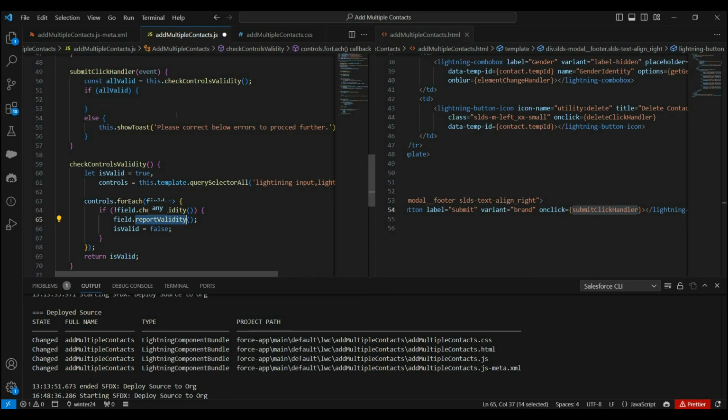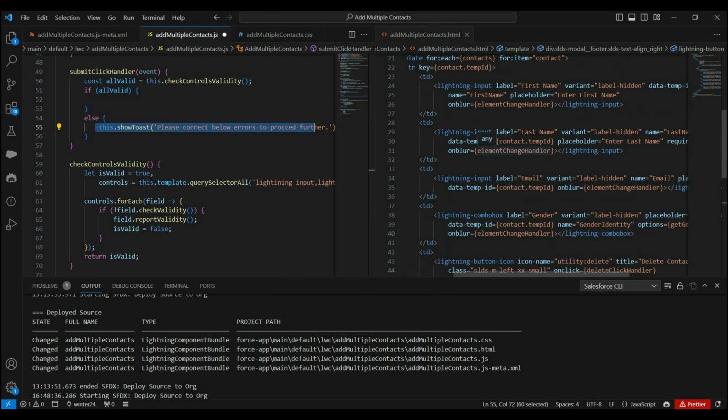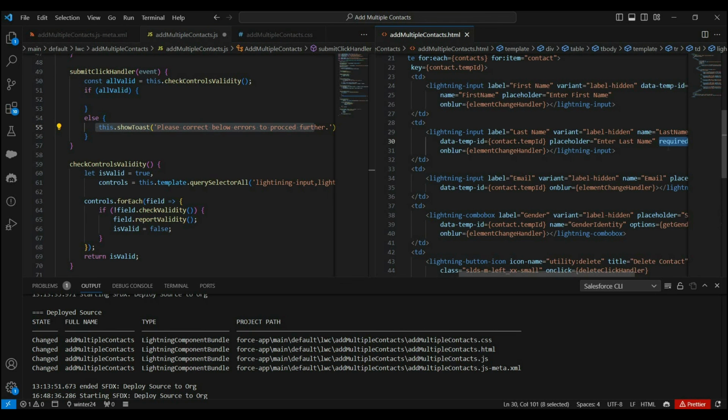Okay, now here in this submit click handler, we have called this method and checked. If it returns true, then we will proceed to save, as we are showing this error toast message. Okay, so to apply required field validation, we just have to do two things. First, in HTML markup, we need to add required attribute with field. Then in JS file, need to check field validity using check validity method. And if you want to apply email format validation, then just define type as email with field like.